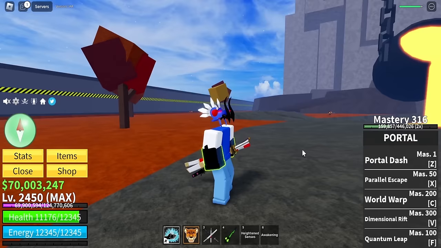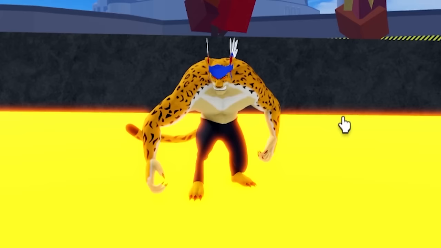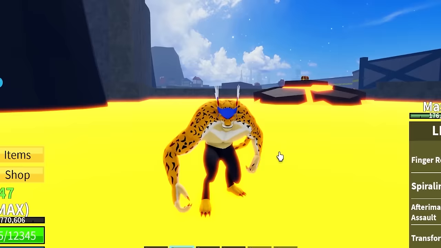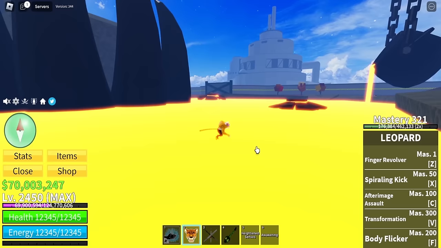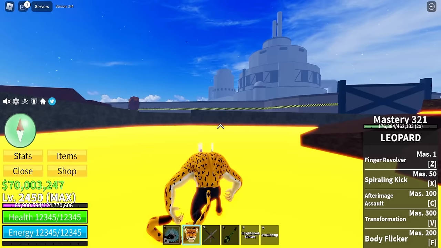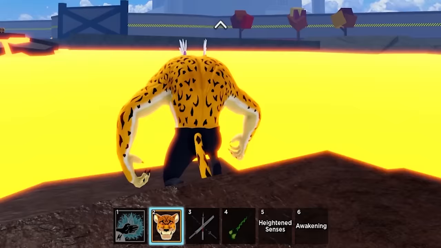Now all we gotta do is transform into leopard and just stand on the lava. And boom, I'm invincible. Yeah, who would have thought? Leopard invincible for lava? Like, what? That doesn't even make sense. Why? Well, don't ask me, okay? I'm just here to try it out. Now, this is pretty game-breaking. Imagine you fight on lava with leopard. That is pretty much the best way to run away from somebody. Somebody's trying to bounty hunt you, you just go on lava. Like, huh? Try me now, huh?